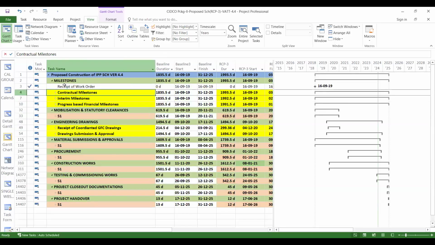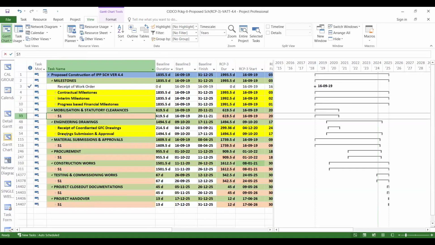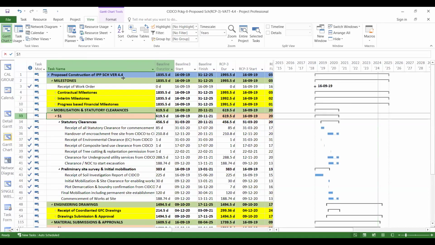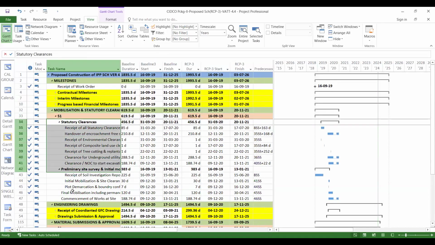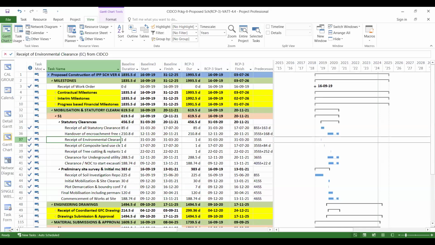As I told you, there are contractual milestones and statutory clearances. There are clearances from the encroachment authority when you are building something in a dense population, and environmental clearances. There are a lot of clearances from electricity and your municipal corporation, because there are underground drainage lines and underground electrical lines. All such clearances you need to take, whether it is NOC or CC.